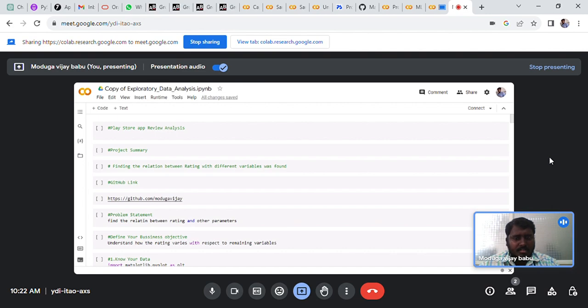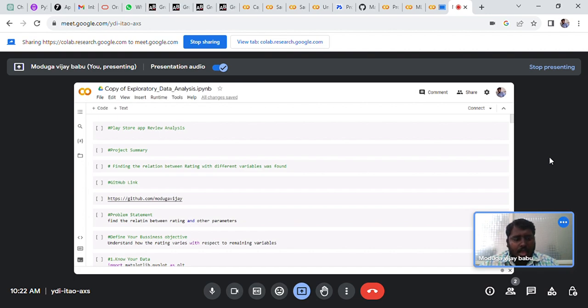I'm going to explain exploratory data analysis of Play Store app reviews. So the first thing is the problem statement. People often download different apps through the Play Store app.